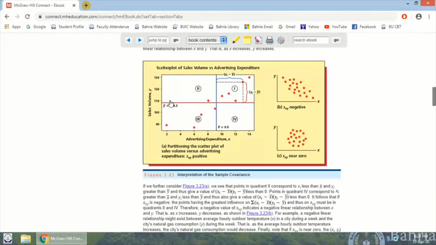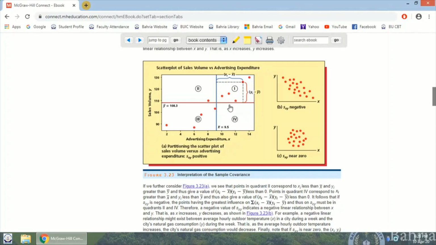For this scatter plot, now if you want to explain the relationship and analyze as well, there are 4 quadrants basically. So first, second, third, and fourth. And the majority of the values are lying in the first quadrant, and these values are above y bar and x bar. So where is x bar in this case? So where these two lines intersect, you can find that this is the x-axis and this is the y-axis, and where y meets x, this is x bar, that is the mean. And where this x-axis would intersect the y-axis would be y bar as well. So this point is where it lies, the y bar and x bar as well.